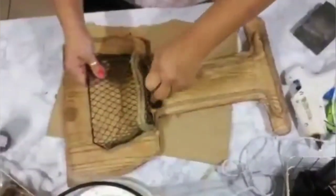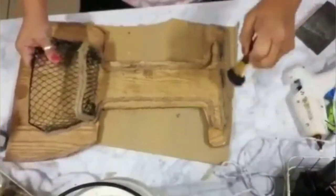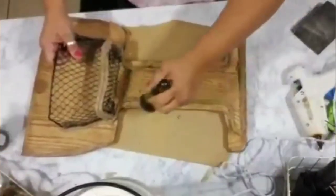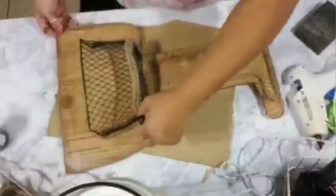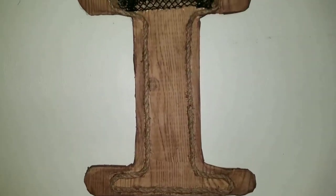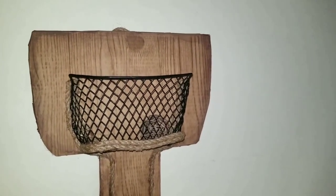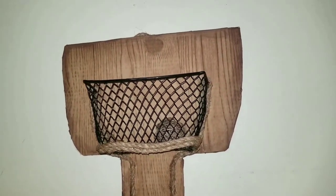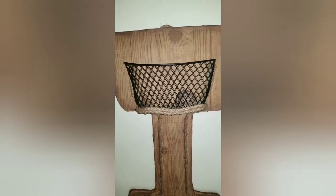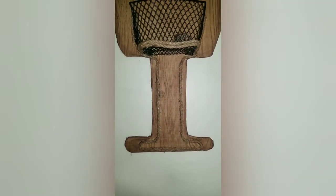You can get a washcloth or napkin and while the paint is still wet, just wipe it down if you want the paint to be less noticeable. And there you have it — this is the way it looks hanging! You can also lean it on something as well. I hope you enjoyed this tutorial. If you did, don't forget to give me a big thumbs up, share with friends and family, and have a great Mother's Day. Until next time, stay blessed — bye!